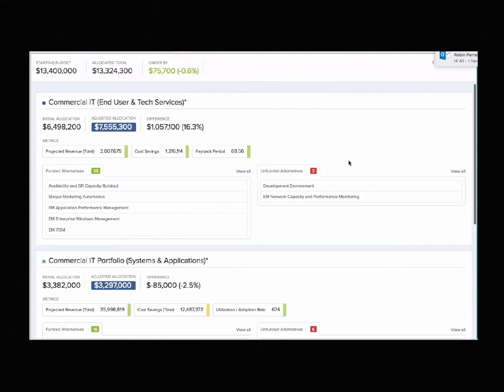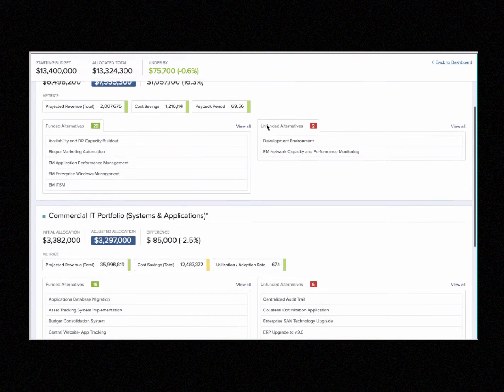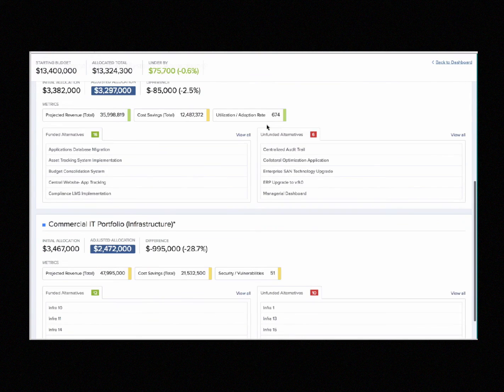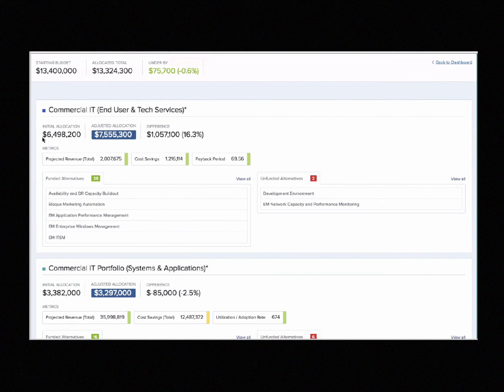So now that you've applied your constraints, you have made your adjustments for each portfolio and metric, this is what you're getting. So the summary is organized by portfolio, so you can see all of the information for each of the portfolios in my dashboard. And then the other thing that it's telling me is the budgeting information. So how much money did I initially allocate when I created this portfolio? So I can see I initially allocated about $6.5 million.